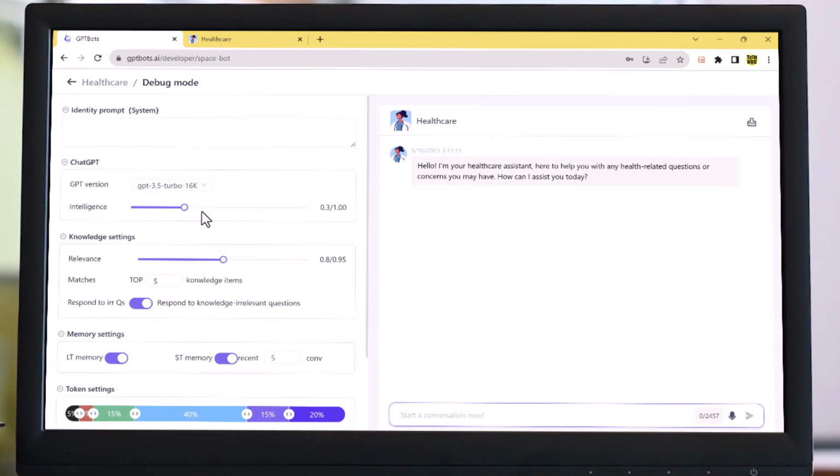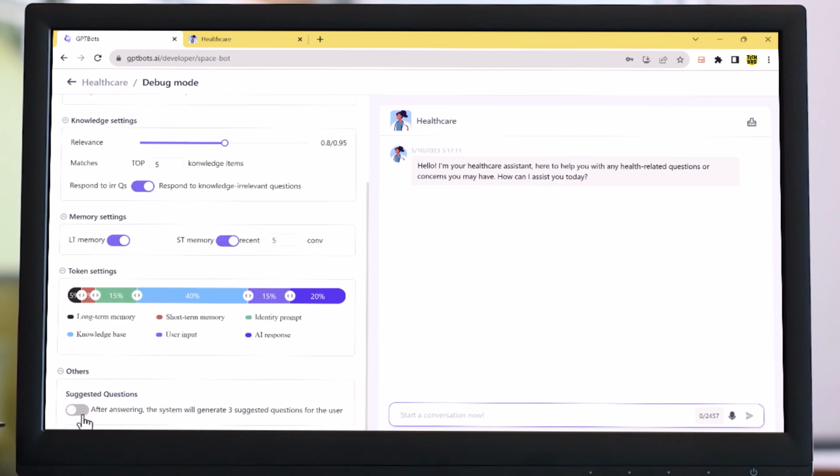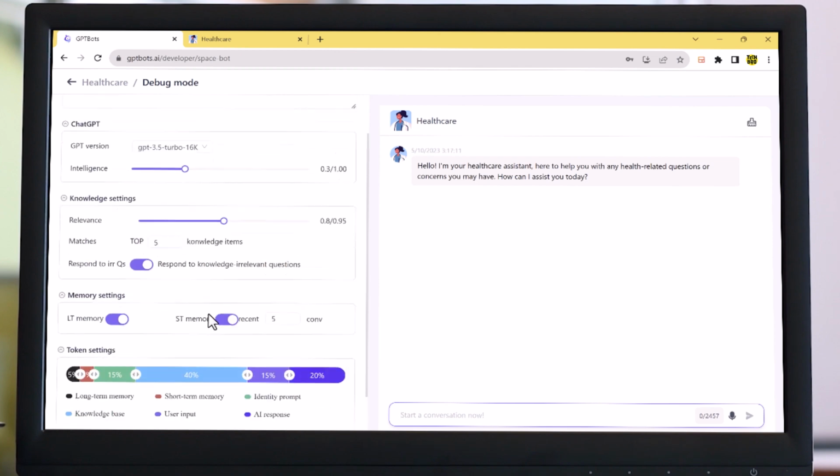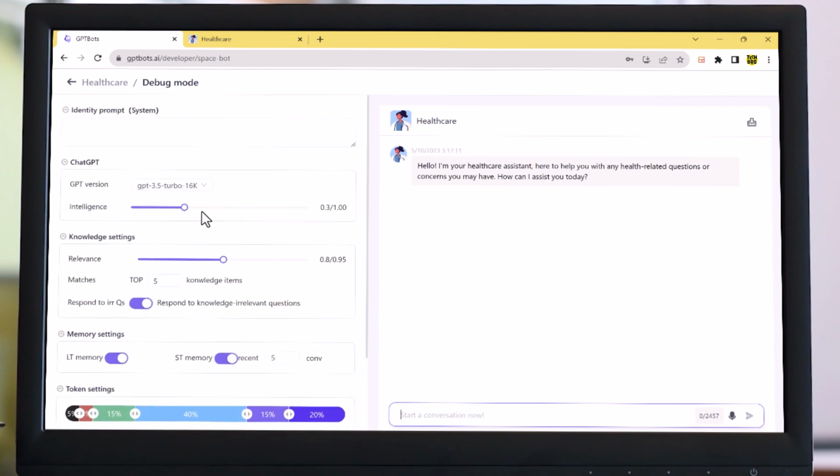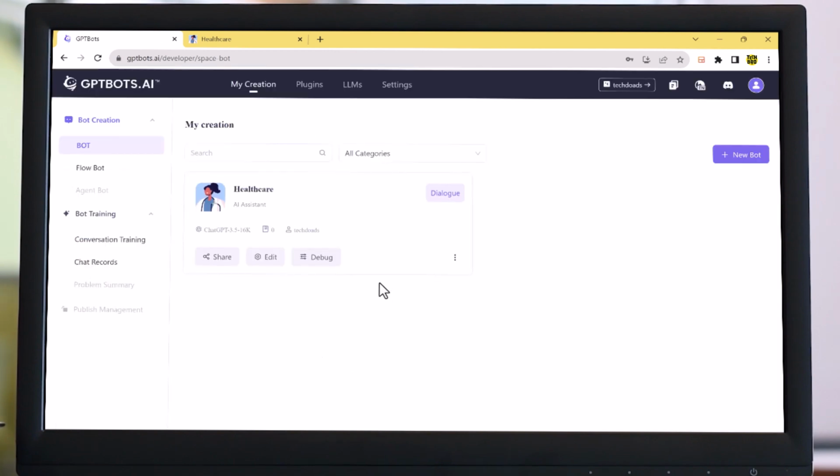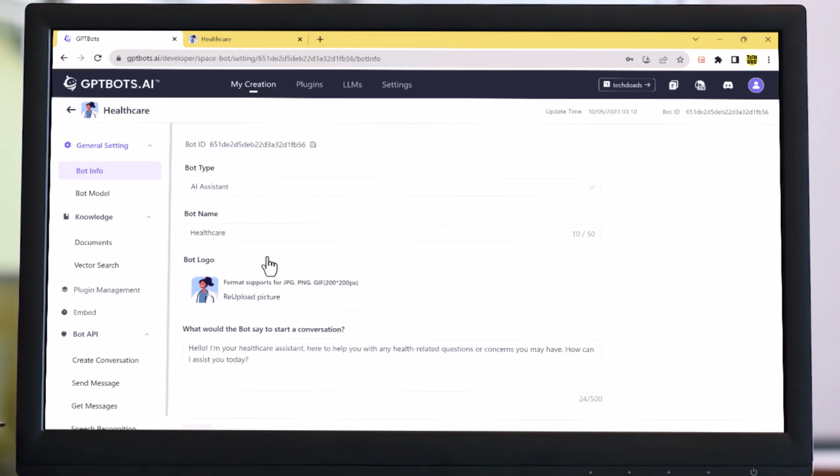So when you edit your bots, you can see right here that we have bot model, and of course, as you know, you can change the model and all that kind of stuff, and you can change the temperature. Now what's crazy about this? You can also add suggested questions, and this is crucial because it allows a much better conversation experience, because sometimes you don't know exactly what to ask, so this is something that you might want to turn on.